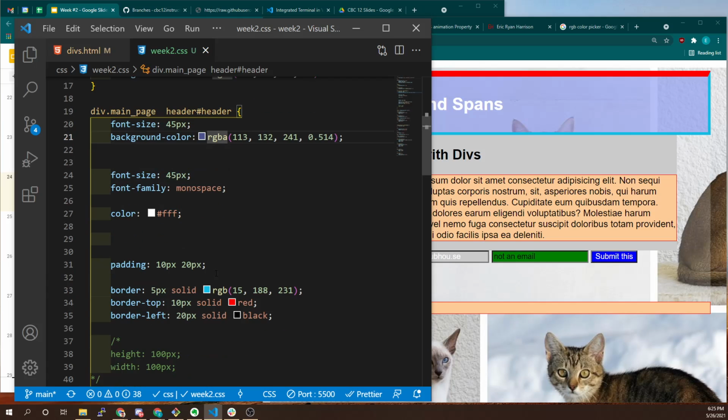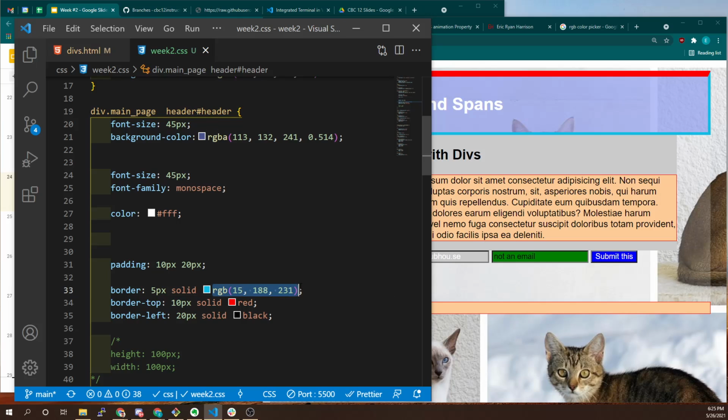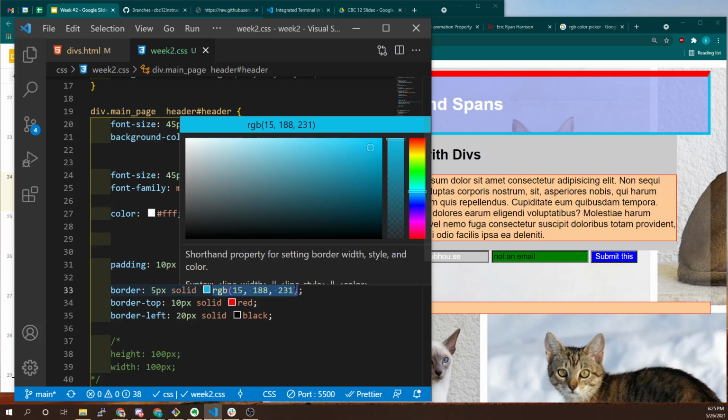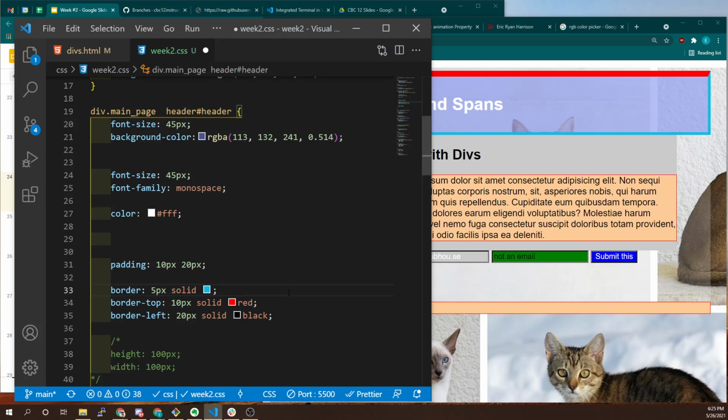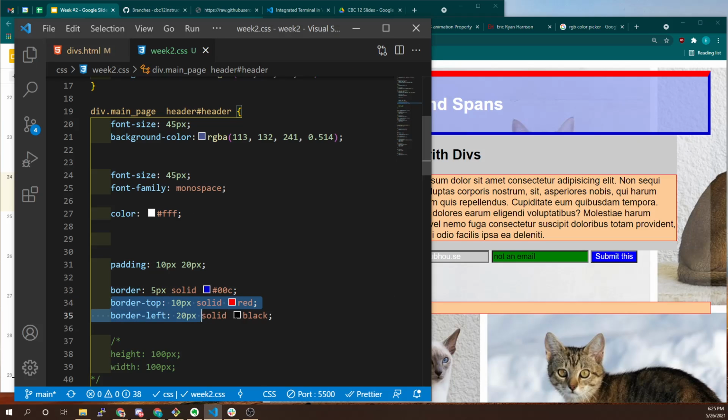We've seen this in a couple of our other examples. We did border. The first property value in border is the size of the border, 5px. The second is what type of border we're doing, whether it's solid, dotted, or dashed, and we'll talk about that in a minute when we get to borders. The third argument is the color code. We've got RGB 1588 123, so I can come in here and do 0 0 C, and now I've got a blue border, right? If we took out these crazy ones that we added.